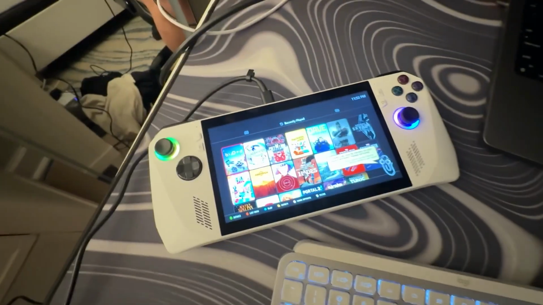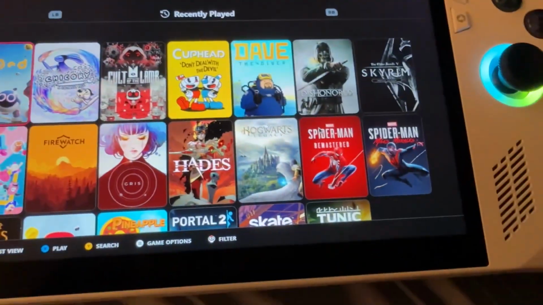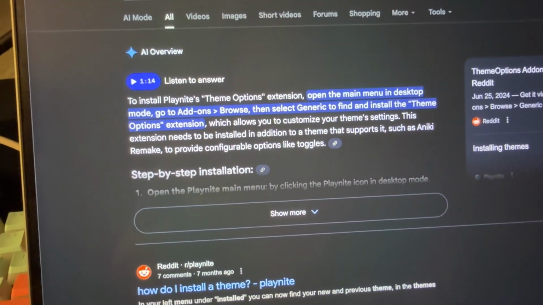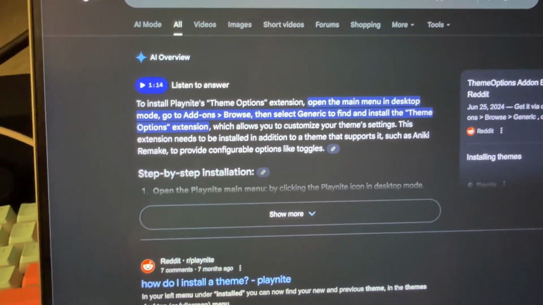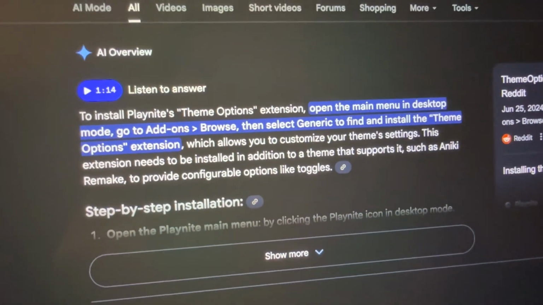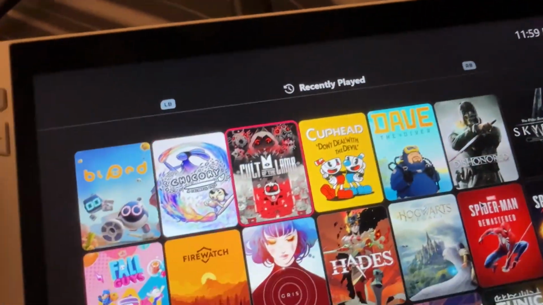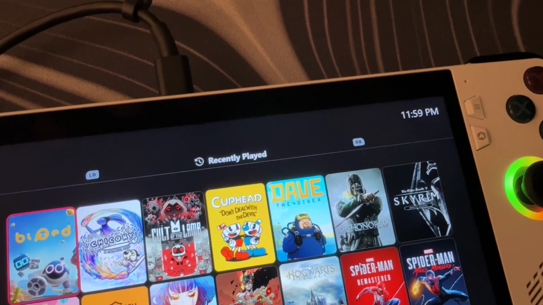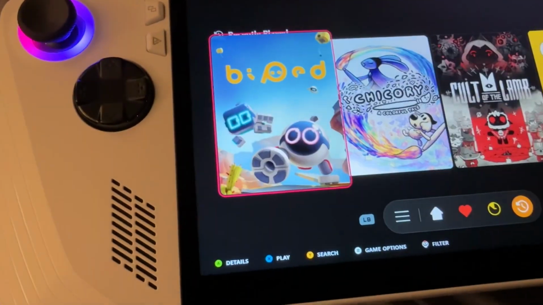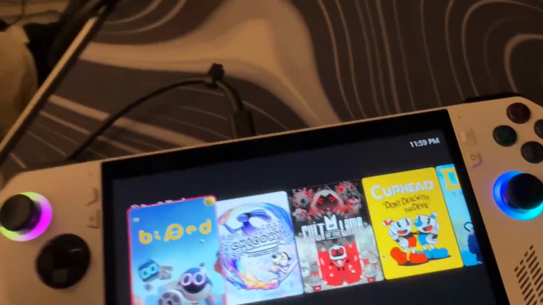Let me Google it. Okay, I fixed the pop-up. I just Googled it, and it says to do this, and that's how I found it, because I was pretty confused. So just follow that like I did, what it says, and you'll get back to this. Now, let's see. Aha, nice.